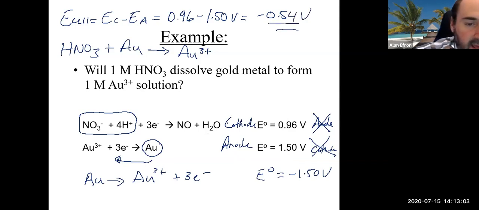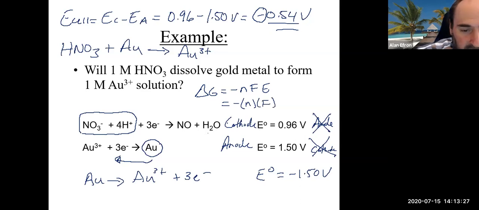0.54 volts. And really at that point, when we see a negative value here, we actually know that this is not going to happen, because negative means pretty much non-spontaneous. To verify that, we could look at the formula we just saw, which is delta G equals minus NFE. We don't necessarily need to put in all the numbers. But when we put in this number here, which is negative, that negative and that negative is definitely going to give us a positive number for delta G. I'm subtracting 1.5 because it is our anode in this case, and I didn't flip the sign.